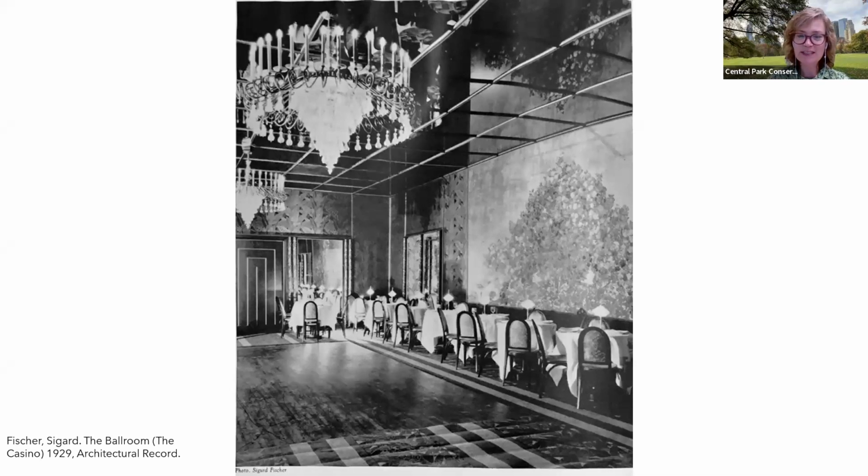But of course, the casino was not considered the most affordable of eating establishments. Some of the staff included a former chef for the Rothschilds, so you can imagine the prices. And after the 1929 stock market crash, you can imagine the feeling soured on a place like the casino. In 1930, there was even a raid by federal agents looking for alcohol. And that was witnessed by members of the Astor family, various princesses, and some representatives of the Cuban and Brazilian government. So some dignitaries were there to see the raid by federal agents.